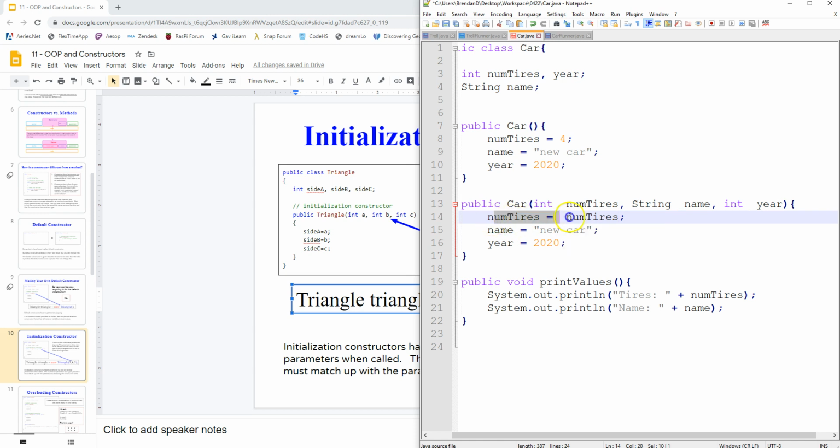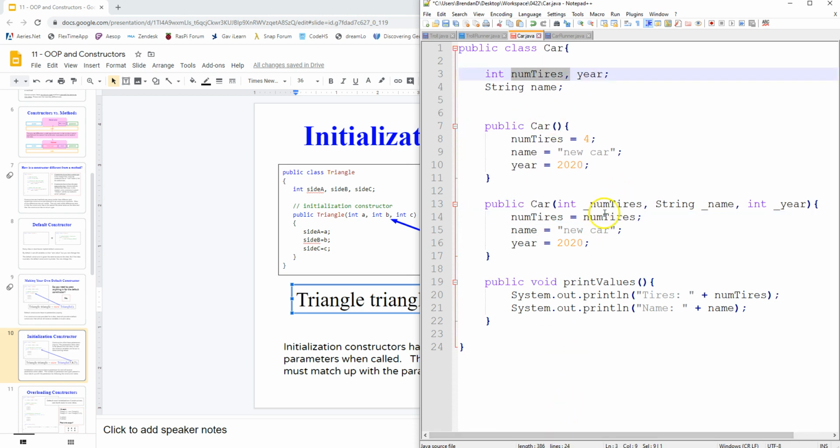So a common mistake is switching these 2. And if we were to accidentally switch these 2, you're setting a local variable to some value, right, num tires. And then at the end of this, that local variable disappears at the end of this method. So what you really did was nothing, right? You set a local variable and then the local variable disappeared. So you want to set the global variable's value. So you're updating the actual class variable's value. So we'll put the underscore on this side.